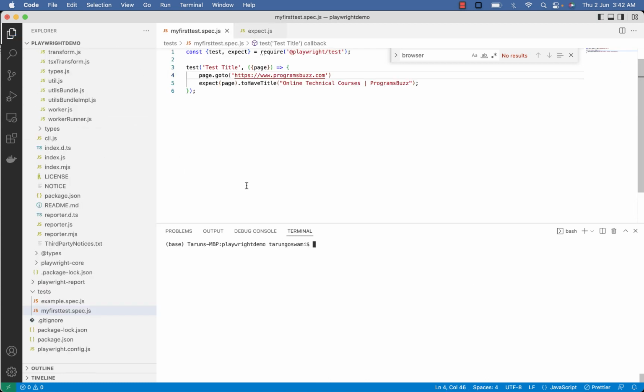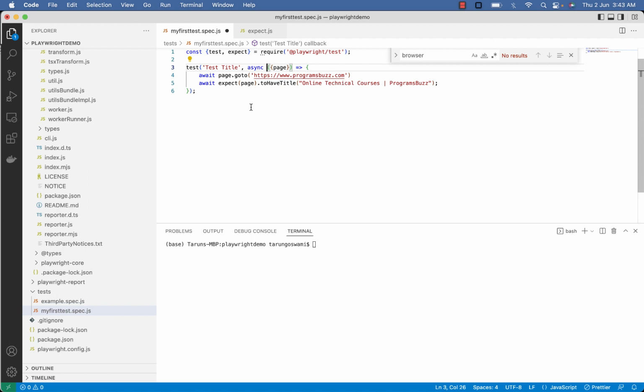Now before we run our test we have to use two keywords, async and await. Await before our step and async before our arrow function. This is because JavaScript is asynchronous. It tries to run several steps at once irrespective of sequence.